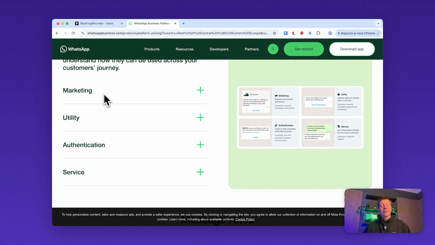As for pricing, marketing and authentication messages cost about 10 US cents, so around 2 Czech korunas. A transactional message costs about a fifth of that, so around 2 US cents. And service messages don't cost you anything. That's a great price.